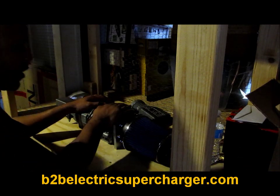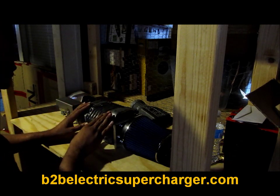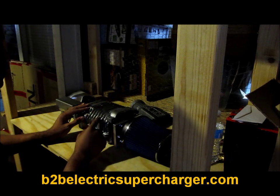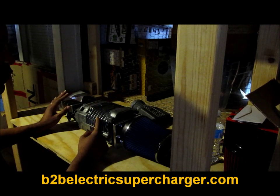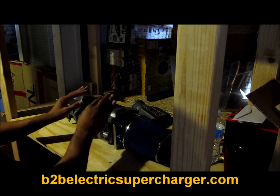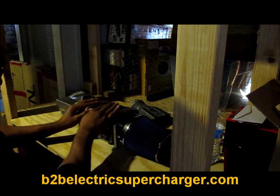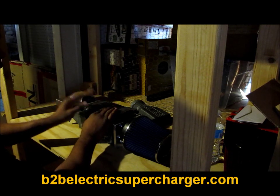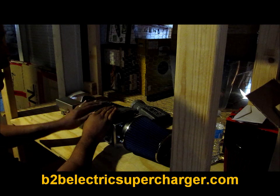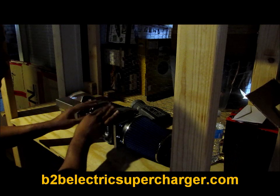I'm so happy right now because I feel like a mad scientist. I got my project back today, just took it out the box and looked at it. I've been working on this - this is my pneumatic powered supercharger. Pneumatic means gases, so it's driven by compressed gases, CO2 or onboard air system. This is the electric supercharger killer, and this bad boy is exactly what is needed so you don't have to worry about expensive electronics and heating when you're converting battery power into mechanical work.